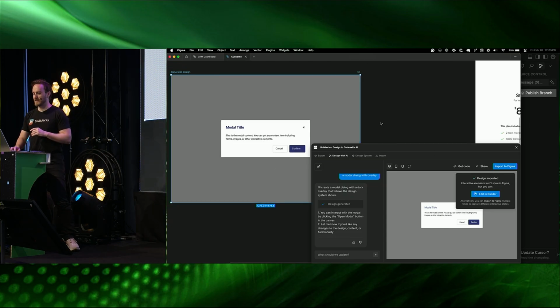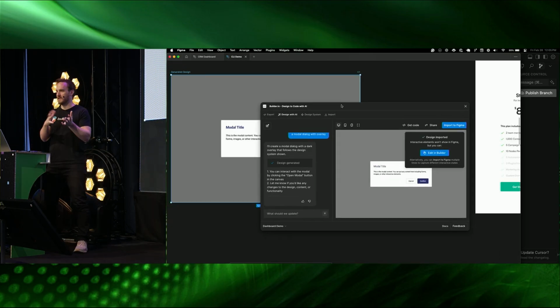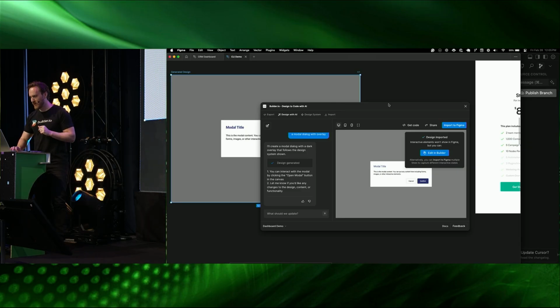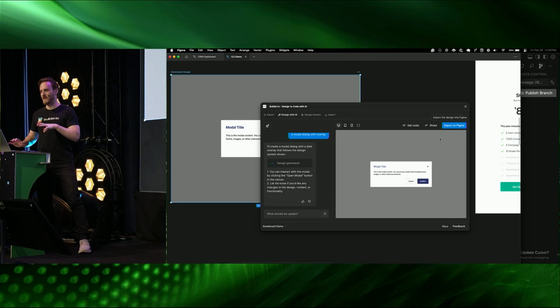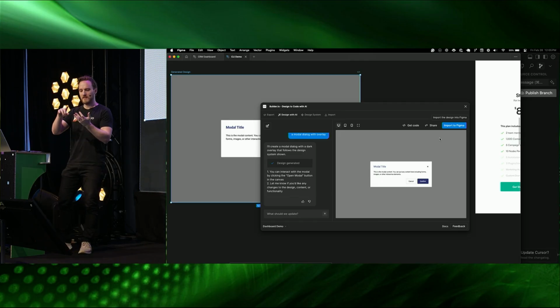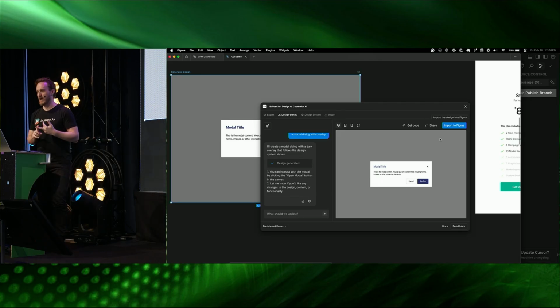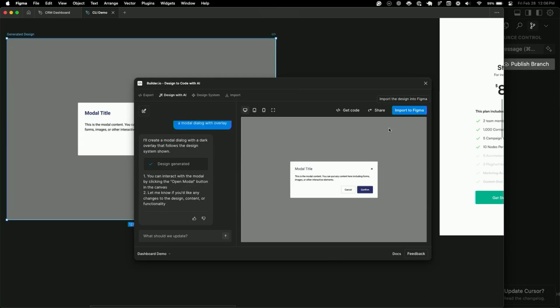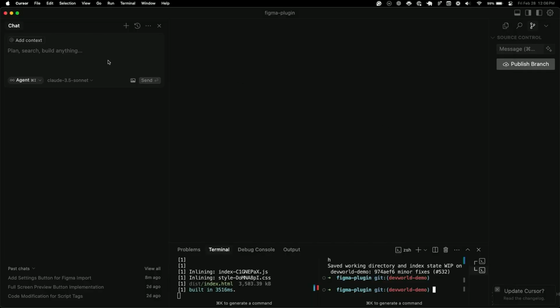But with designs in Figma, there are different ways you can build them: totally static, or with auto layout. So I want to add a new feature to this plugin. I want a settings button that launches a popover that adds a new option to implement auto layout. We're going to do that with almost no typing. Well, I'm going to type a prompt, but I'm not going to type much code.